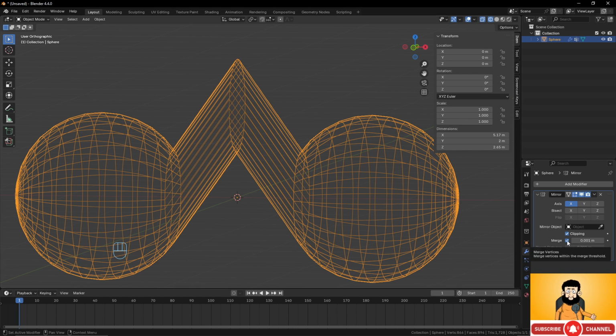If I don't use the merge, you can see the number of vertices increase. Now I have 866, and if I remove the merge, it will increase by 32 vertices more. So this is the behavior that is important.